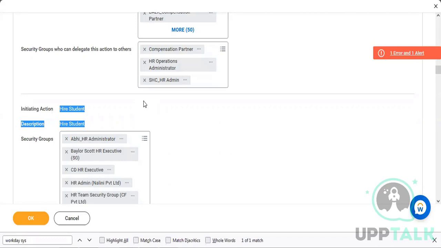Admission in Workday is a kind of tool that processes the admission. Once the admission is done, the student will undergo regular transactions, just as an employee does, right? So all those transactions will be performed in Workday, and to perform that student hiring, there is a business process called hire student. Whatever security groups you give here will process student hiring. And there are a lot of other transactions related to students, like project management and course management. A lot of business processes are there.